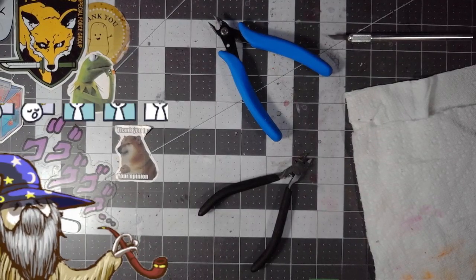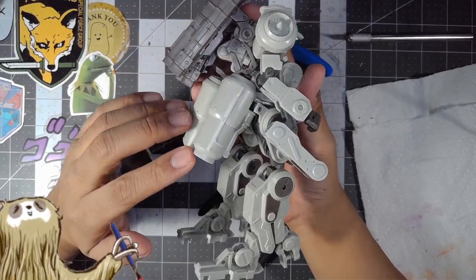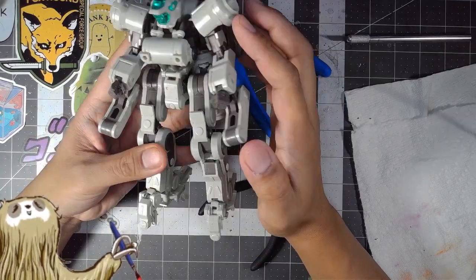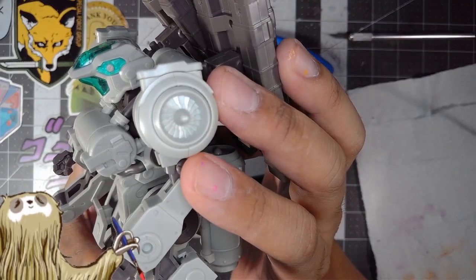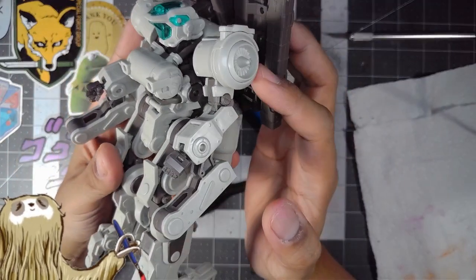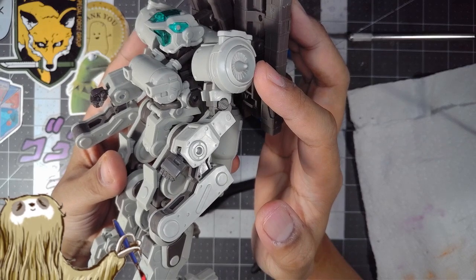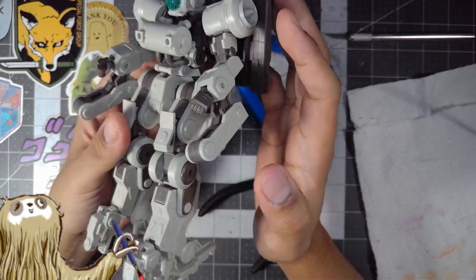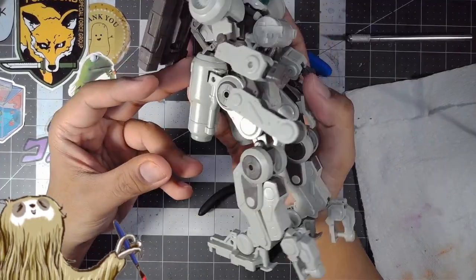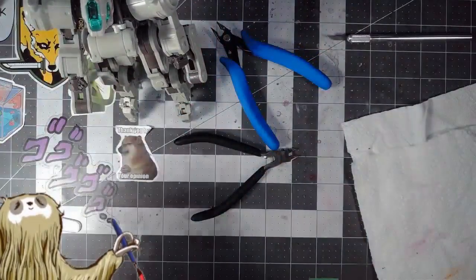There are ways you can arrange this or add more to it, or do something with all of these base parts to turn it into something more to my particular tastes — more to my own unique style. These things here are just kind of obscured by the rest of the model; you don't really notice them. The idea that these shoulders have fans or turbines is weird. It almost seems like they intended you to kitbash this with other things. The way it's assembled and presented is cool, but it almost seems like a collection of really interesting parts that you could harvest and turn into something else. And I very well might be wanting to do that.